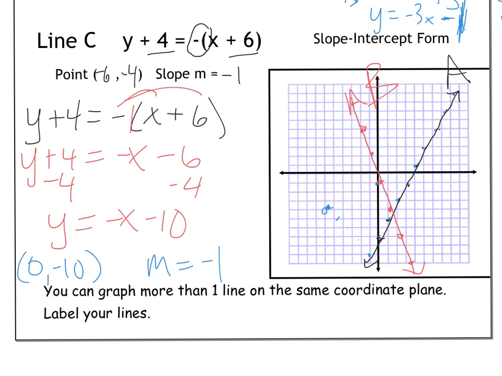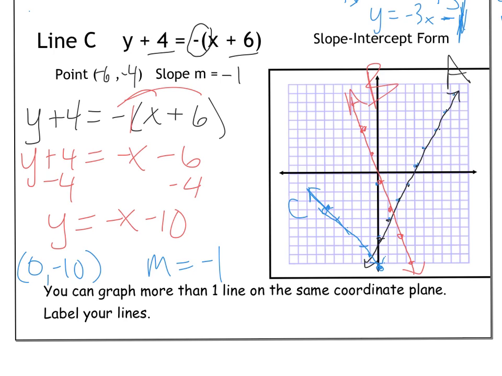See if we can be a little bit more clear with negative 10. We should be crossing at negative 10. Same thing, we can't go to the left, so we can go up and over, up and over. And our line should be going right through those spots. Boy, do I hope your line is better than that. And that's C.